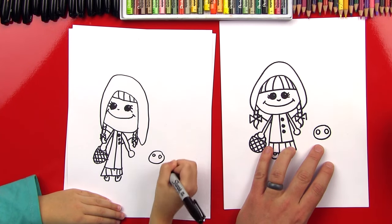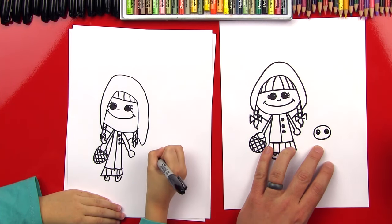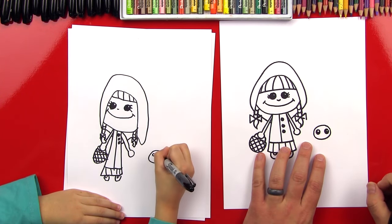This is not evil. It's a scary wolf. What are you talking about? And then I'm going to color in his eyes except for the little light reflecting. You're going to leave him like that? Or you could color the whole thing in. Okay. There you go.